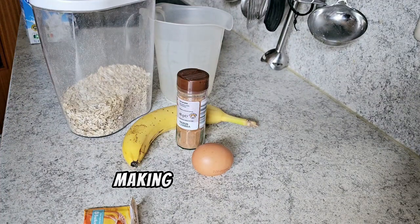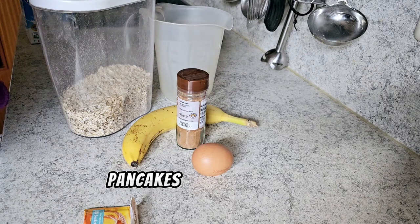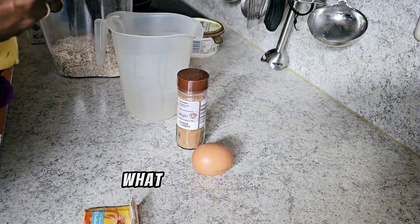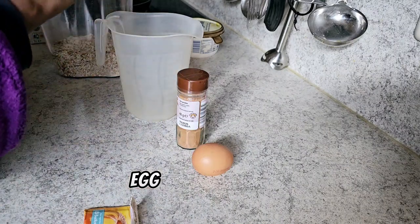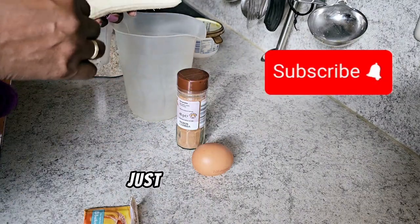Today we are making such amazing healthy pancakes. These pancakes are made of, as you can see in my kitchen, what I'm holding: banana and egg and oatmeal. So I'm going to make a mixture. It's just a free-hand.